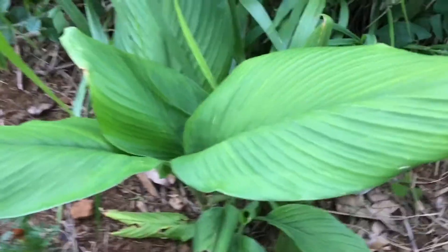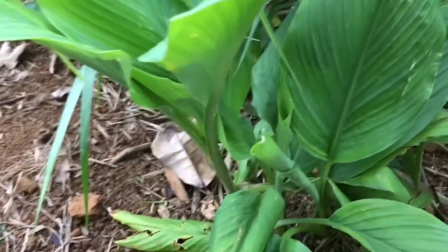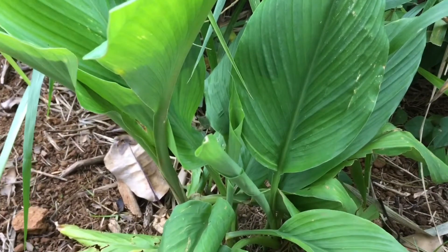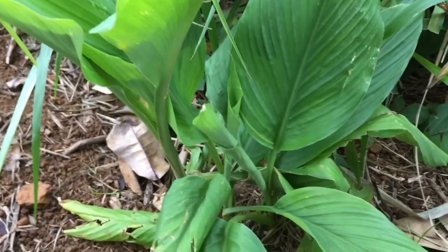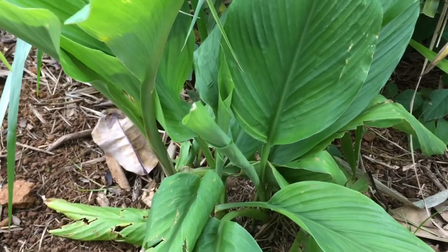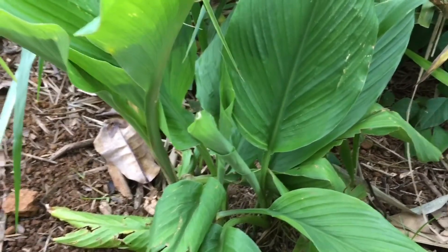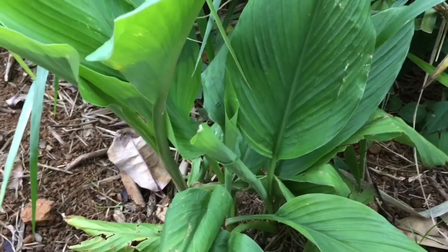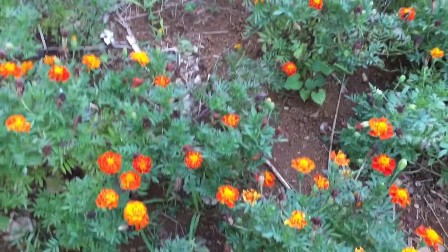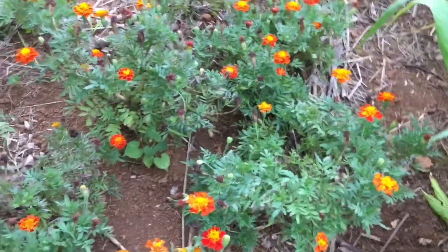I got another turmeric right alongside the roadside — see, the road's right there and then my turmeric right here. I'm showing you the turmeric because when it flowers, I love any flowers, but something about the turmeric just makes me go 'Oh yeah!' — it's such a beautiful flower. Speaking of flowers, look at all my French marigolds!